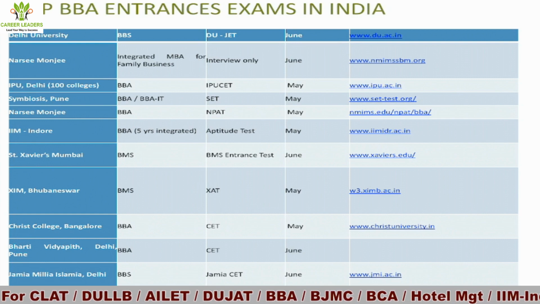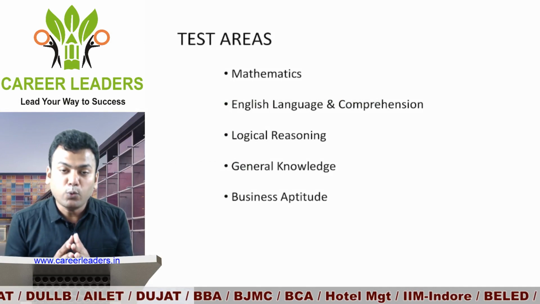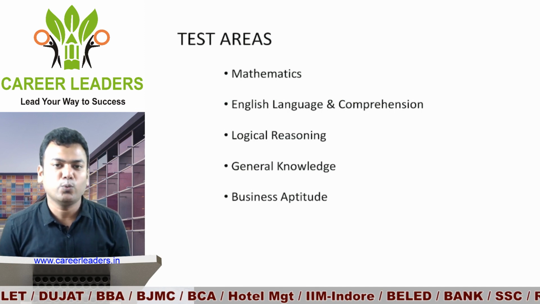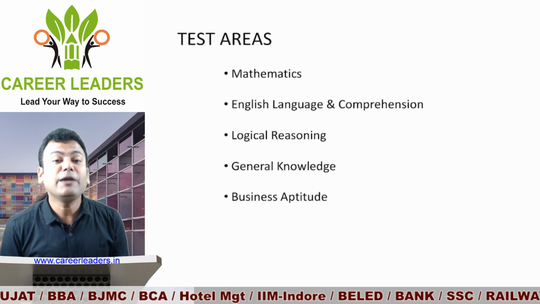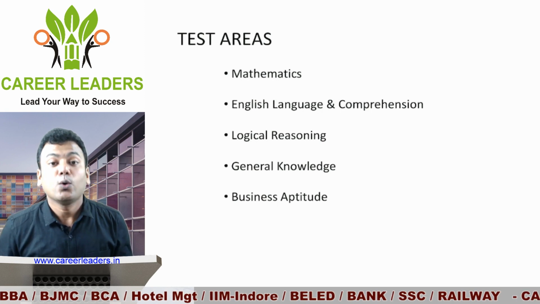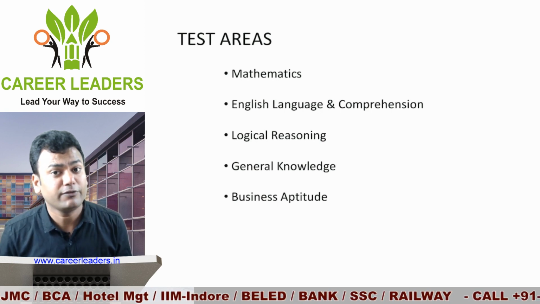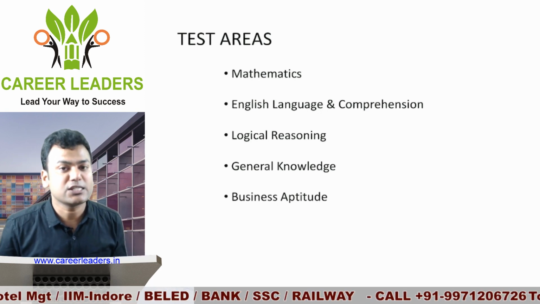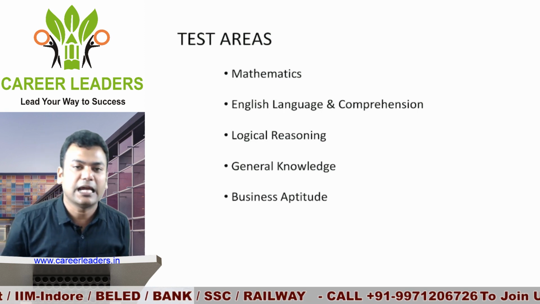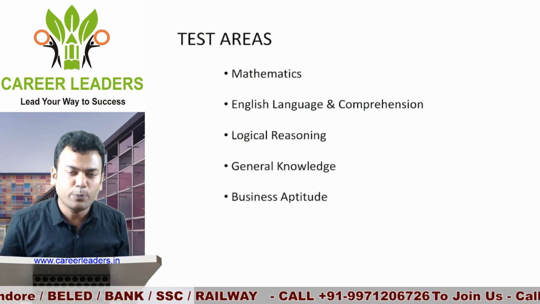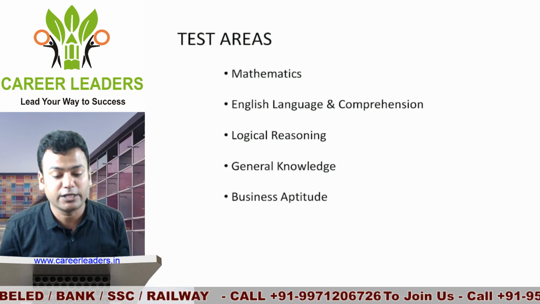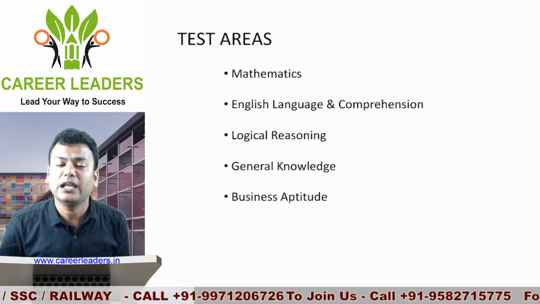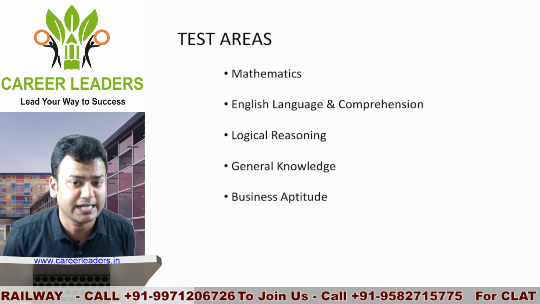Guys, business management is one of the best career options. If you want to get into this, you will have to go through entrance exams. And what are the test areas? There will be 5 things that you are supposed to study. One is mathematics, which is quantitative aptitude. Under quantitative aptitude, you will be asked questions from 6th to 10th, like percentage, profit and loss, time, speed and distance, time and work, ratio, proportion, profit and partnership. But when you are appearing for IIM Indore and DU JAT, questions from 11th and 12th maths would also be part of the entrance exam.